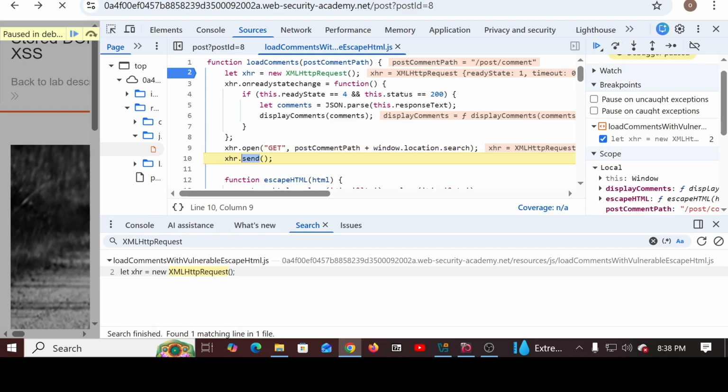This is send. There's nothing going on here. There's no vital information about user input or comment or anything like that. So take note again, the sink we're tracing, there are different kinds of sinks. Dangerous sinks. We have innerHTML, we have outerHTML, we have document.write. We have different kinds of sinks, right? Very important. You have to know them.